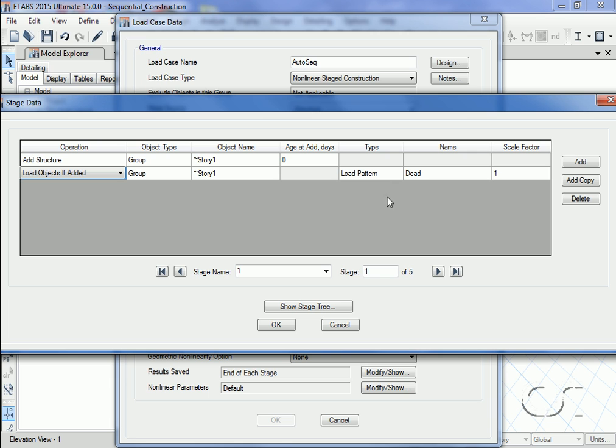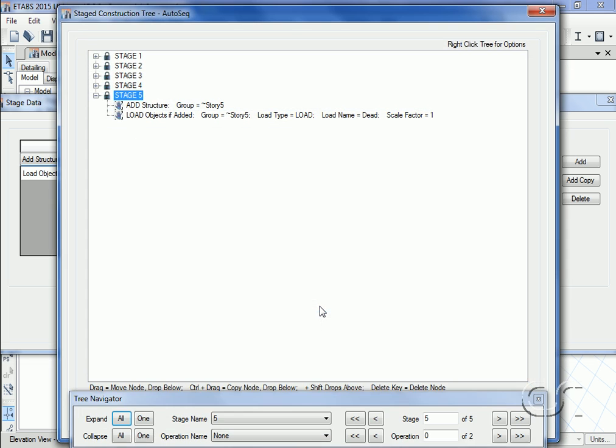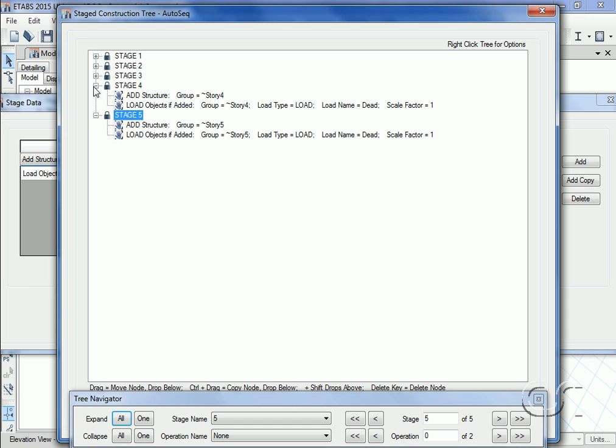We can see the other stages perform the same operations for the other stories as we go up the building. Clicking the Show Tree button shows us the same information in a tree diagram.